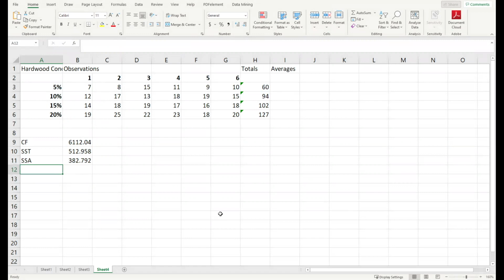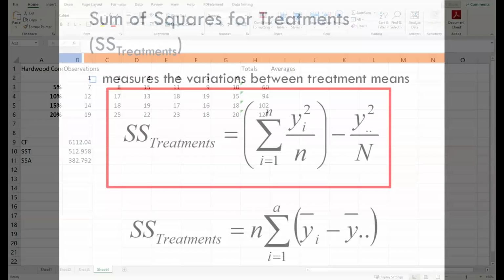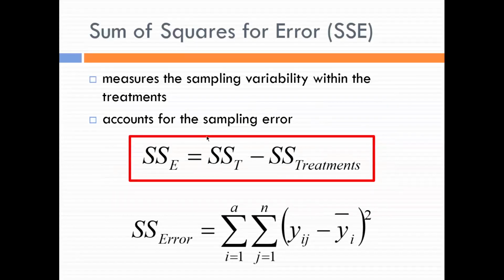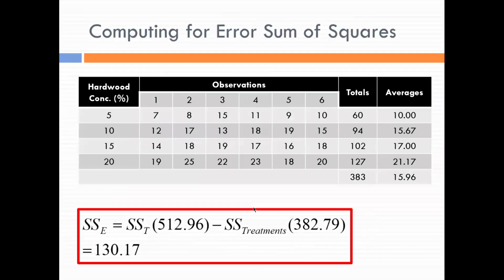Kailangan na lang natin is yung tinatawag nating SS error, no? So, the SS error is just the total sum of squares minus yung SS ng treatments. If there are multiple SS treatments, then magiging SSA minus SSB minus SSC minus SSD, etc. Pwede rin makompute siya using this formula, and again, I highly advise against this kasi mahirap i-execute sa Excel. Okay? So, dito, pwede natin makompute by just taking the difference between the total minus the treatments.